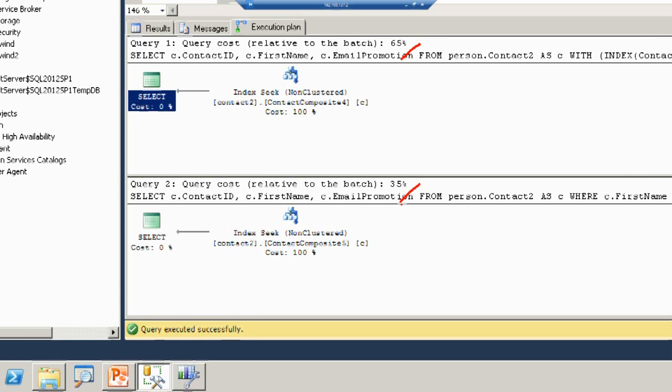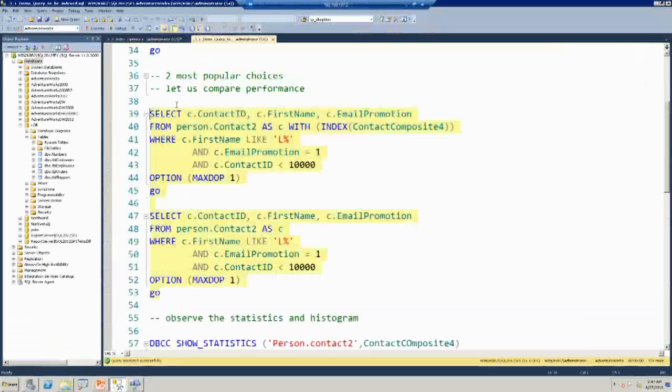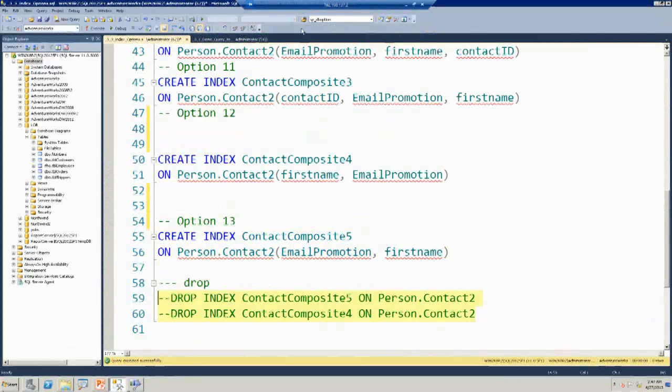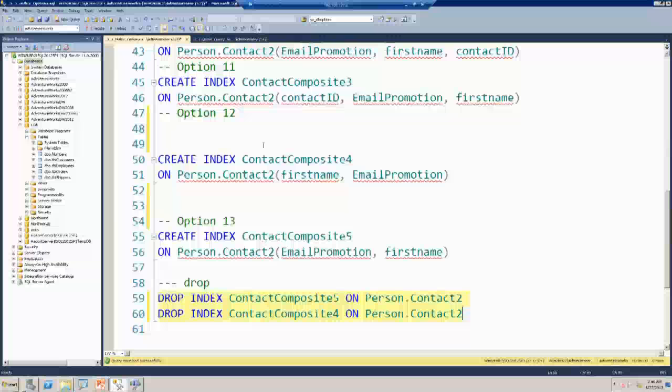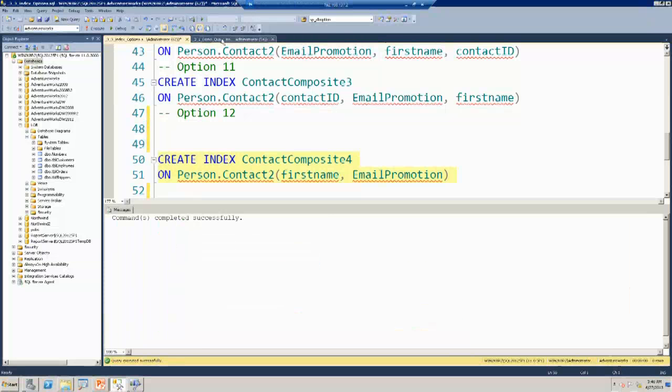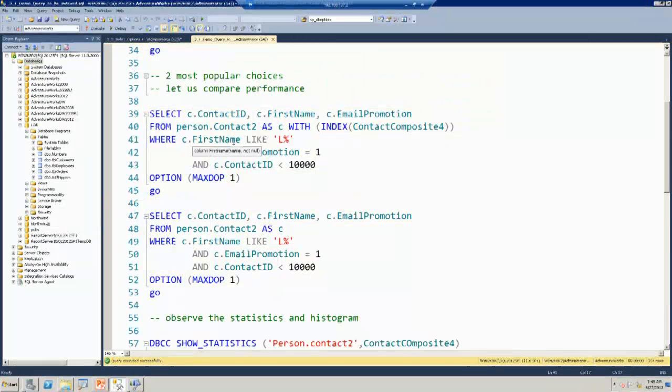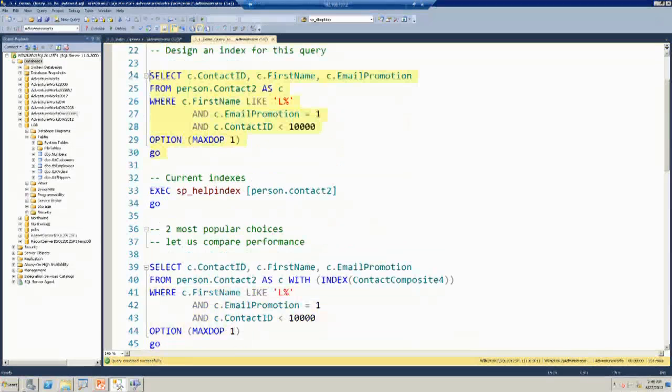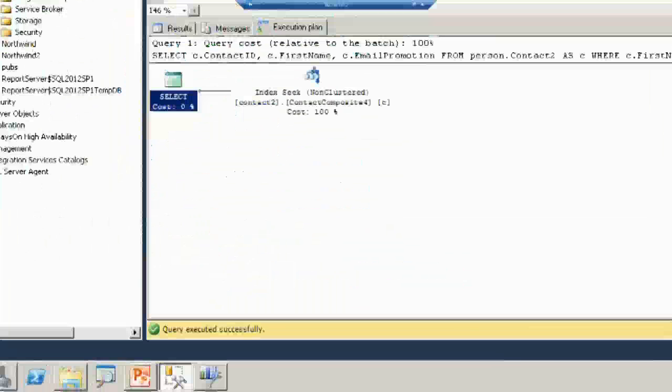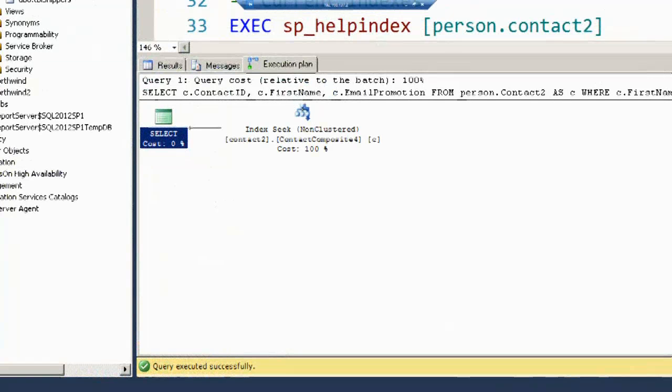That's a lot. Which means if the optimizer only had composite 4, it would have been twice as expensive as composite 5. And another important aspect here is, let me go and drop both these indexes just for a moment, and create only composite 4. I'm doing this because this was another question asked by one of the gentlemen in my previous conference. I've only created composite 4, so when I run this workload, it's definitely going to use composite 4 because composite 5 does not exist. But the question that was asked to me is, why isn't the optimizer recommending, using the missing index hint, that it could go and create composite 5? So that hint is not coming up here.